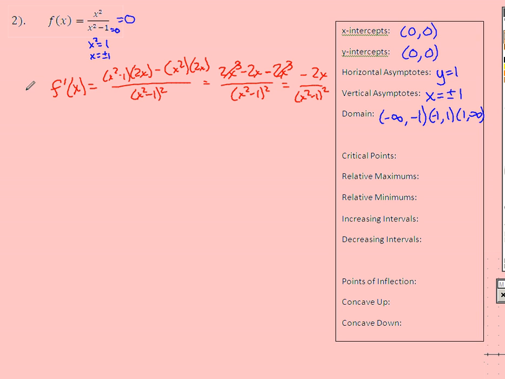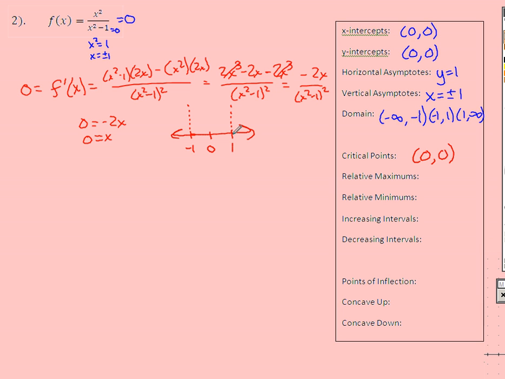What I'm going to do with this to find critical points is set it equal to 0. Well, if it equals 0, that means just my numerator equals 0, so that means 0 equals x. Find the y value, plug it back into the top. Well, we already knew what that was. We already knew it was 0, 0. So, 0, 0, is it a max, is it a minimum, or is it neither? Plug in with our critical points. But we also need to look at domain issues for this one. So we also need to look at negative 1 and 1, because these are where we have vertical asymptotes. We need to look at all possible regions here.